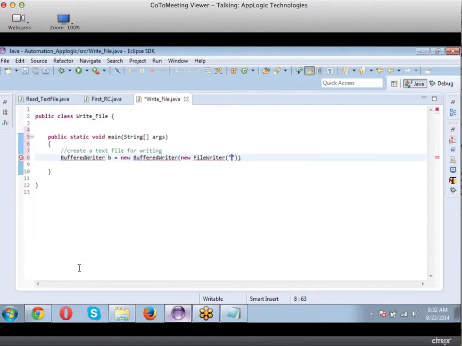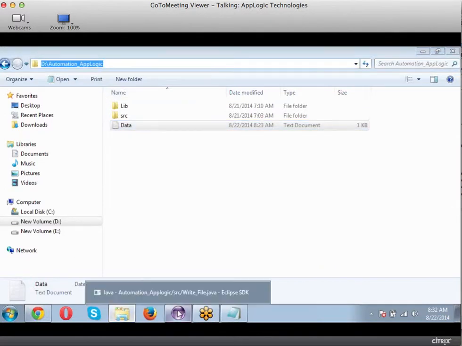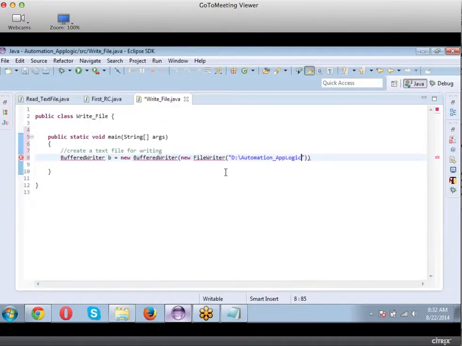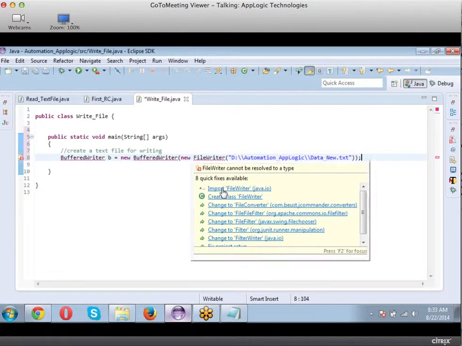I'll write data_new.txt. The extension is mandatory. I'm using escape sequences here. FileWriter is also a class, so let me import that.